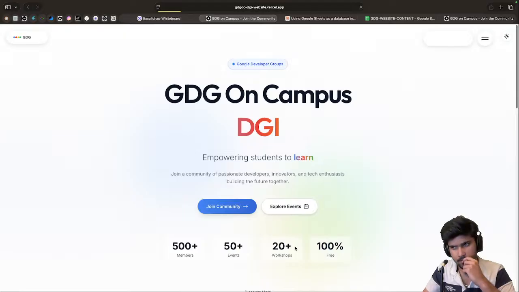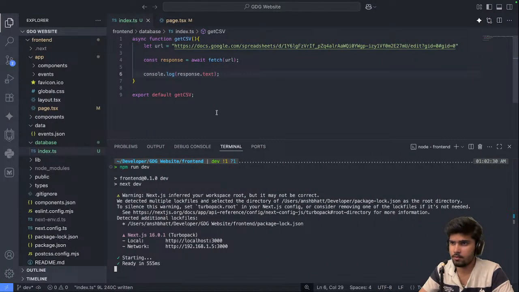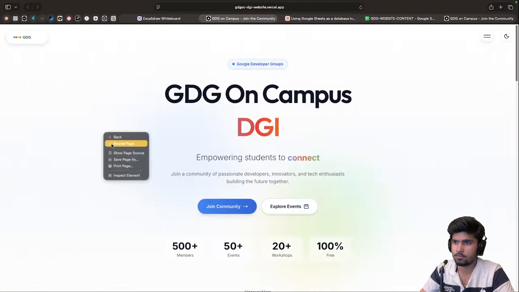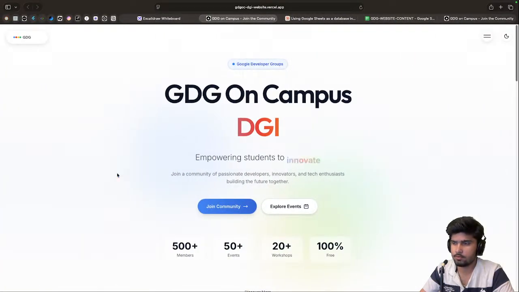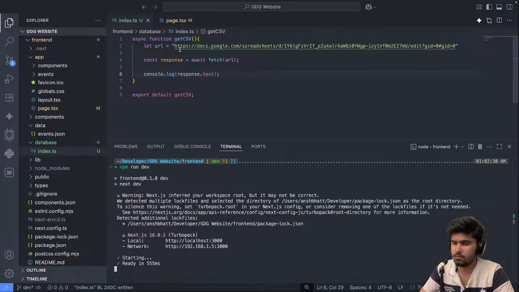Okay, have I written something wrong? Console.log response.text. Inspect element. What was in the console?